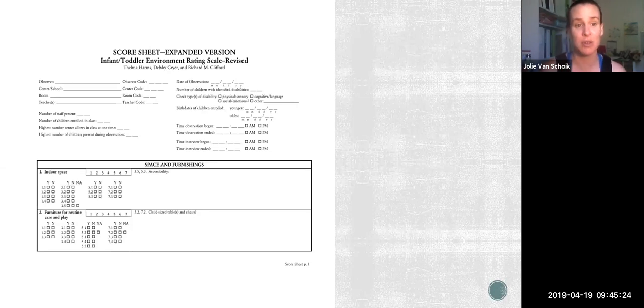If you're consistently getting 1s and 2s in your rating scale, that shows that you have a lot of work to do as far as having really high quality. That doesn't mean that we're all getting 7s and 6s, but we consistently want to be in the 4, 5, 6, and then we want to have a bunch of 7s as well, because that shows that we're really, really quality as well. So you're going to decide in each of these indicators, and I'll go more into depth on this later. In indoor space, you're going to read through, for example, what does it say about indoor space? So if you were a 1, it would say insufficient space for children, adults, and furnishings.